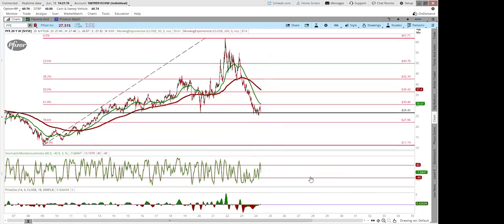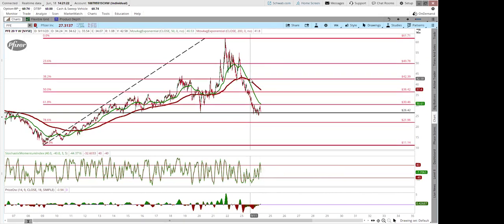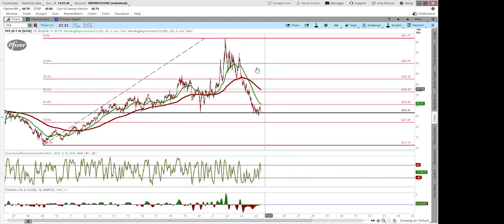There's reasons to believe it's going to bounce, but I don't know if it's going to get back above the 37. If it does, then we could be heading higher, and this was just some massive wave 2 down. But I think right now, because you can see we're pretty overbought right now, if we come down, I'd be looking at that 22 level to start building a position if you're looking to do that.